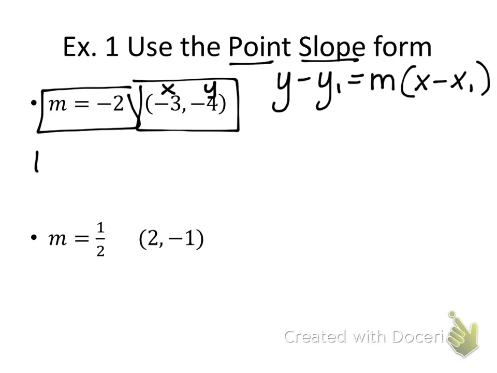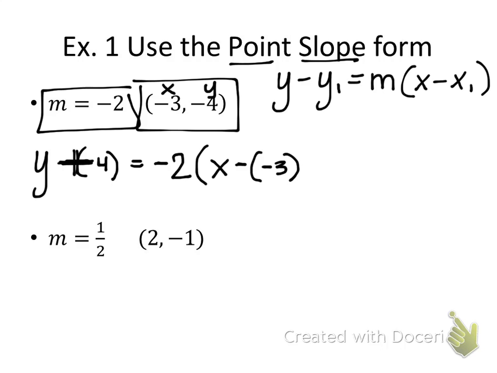So I'm going to write y minus, what am I supposed to plug in for y? -4. So let's plug in -4. Well, what happens there? Those 2 negatives become a positive. You can just write y plus 4 if you want instead of writing the double negative, or you can write the double negative. My m is -2, so I plug that in, times x minus x1, so I have a -3. That is the most common mistake people make on this form, is they forget about double negatives. So I have y plus 4 equals -2 times x plus 3.